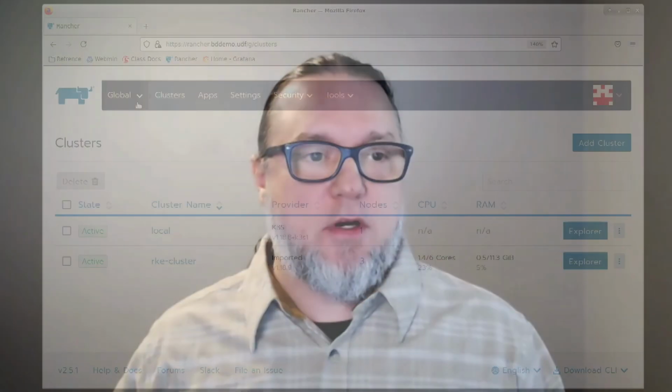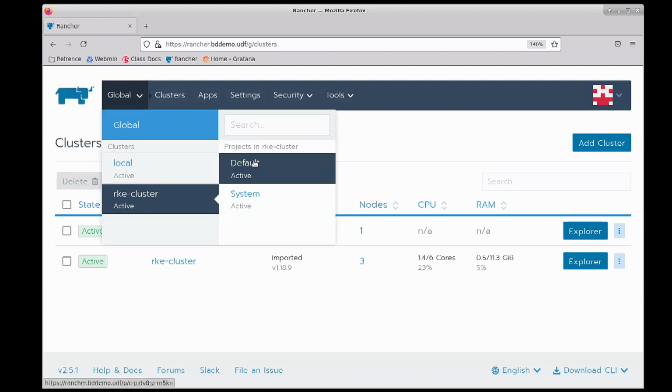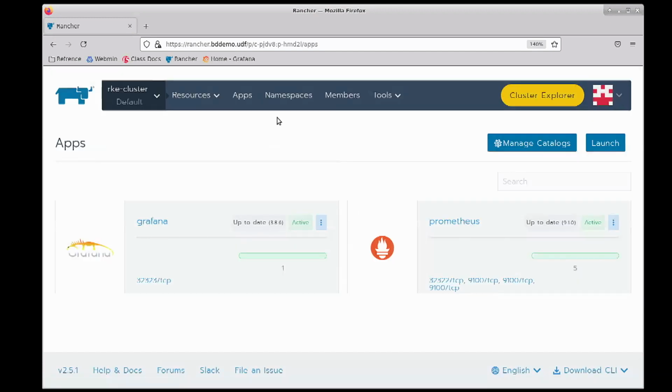Any of this could be deployed using automation tools, whether that's a Terraform provider for Helm or a Pulumi implementation using their Helm provider. Any of that could be automated through those tool sets as well as through the CLI. So to get started, I'm just going to jump into the cluster. We'll go into the default namespace.